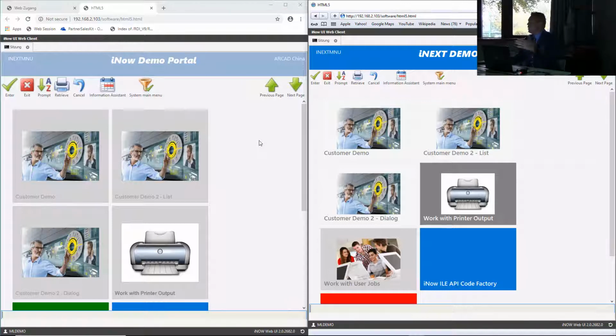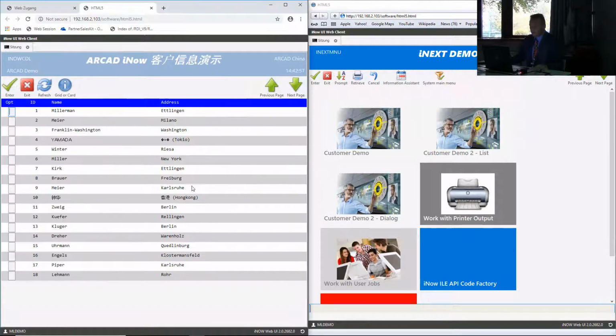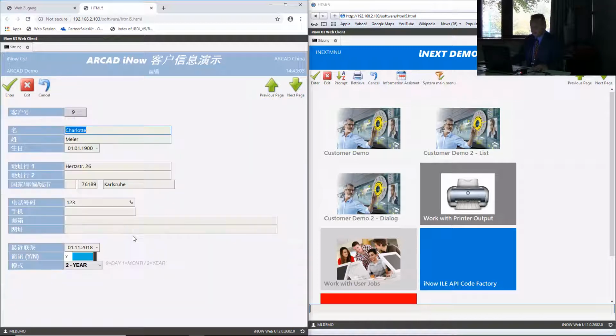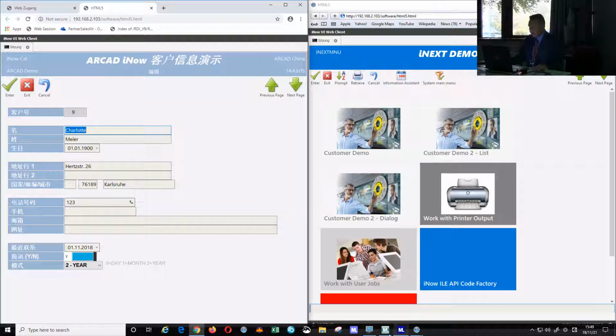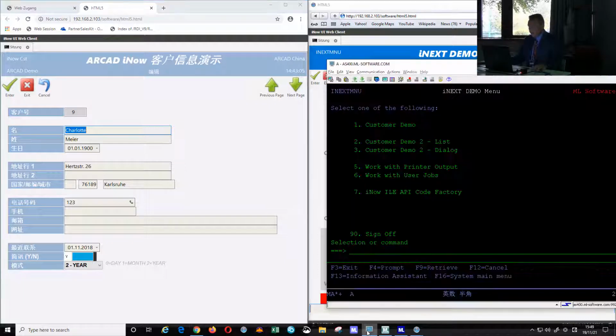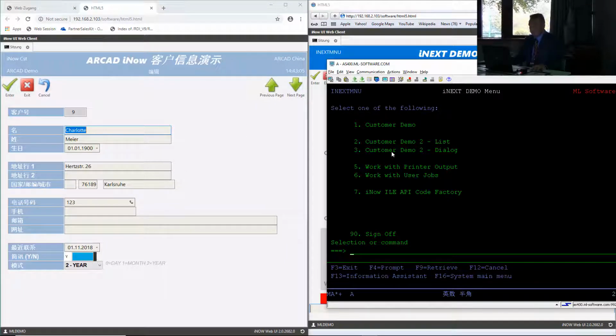One is for English or maybe Italian speaking people. We go to the list and we take one customer, maybe this one, and you see, oh, it's Chinese. Maybe a Chinese is a little bit rusty. This is Chinese, and it's exactly the same you see over here.